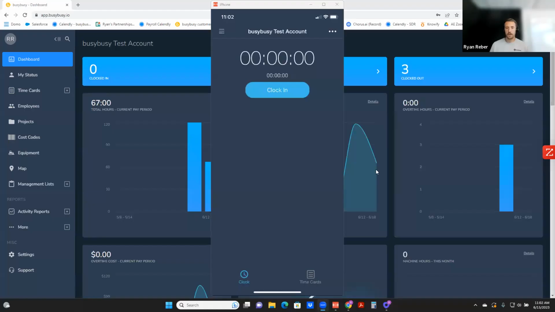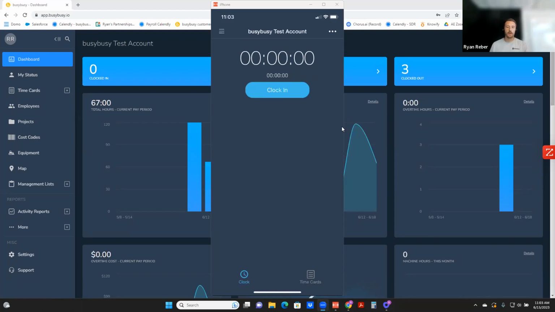Okay, cool. Well, we're excited to walk you guys through BusyBusy, help you get off that paper time card. So I'll go ahead and share my screen. Everybody see that? Bracken, are we good there? Yep, it looks good, Ryan. And guys, we want this to be interactive. So if you have questions along the way, please throw them in the chat or the Q&A. If I see them pop up, then we'll interrupt Ryan and get him to answer them for you. Awesome, appreciate that, Bracken.